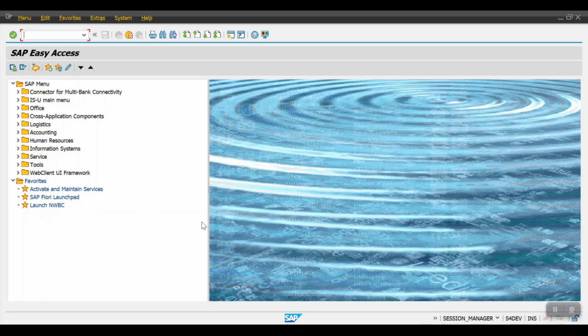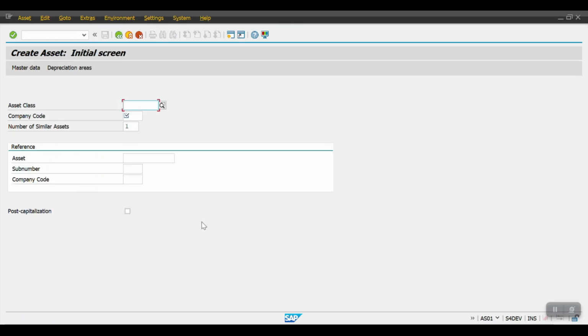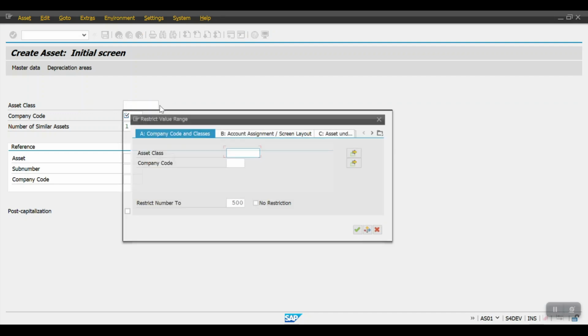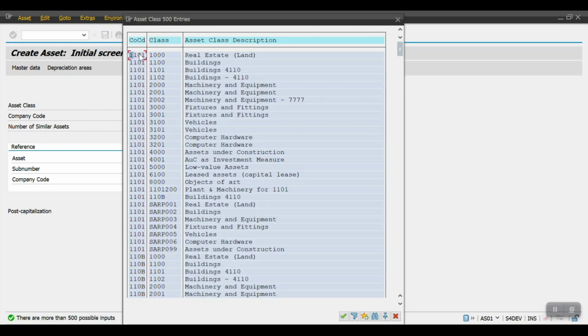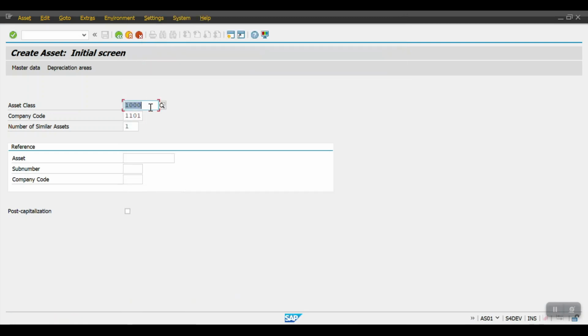To create the asset master record, we need to use the transaction code AS01, and here we need to mention the asset class. In my case, I have not created the asset class, so I will be using an existing asset class to show you. We'll use this 1101 1000 asset class, and then the company code, then hit enter. Not allowed.